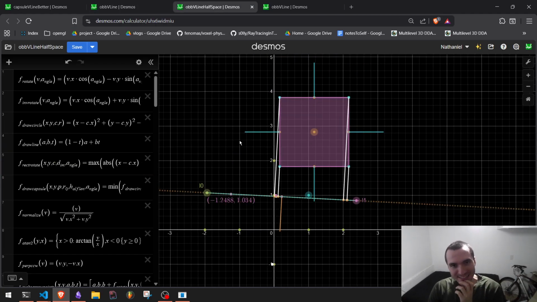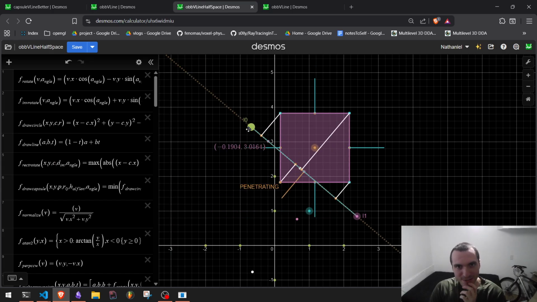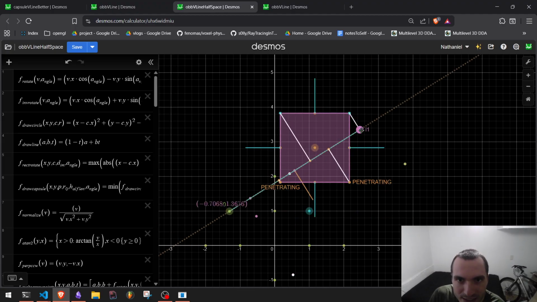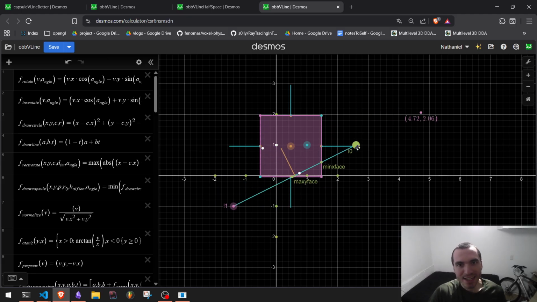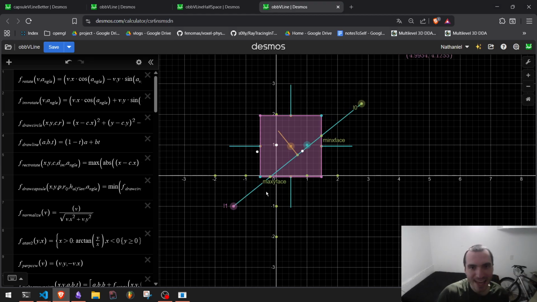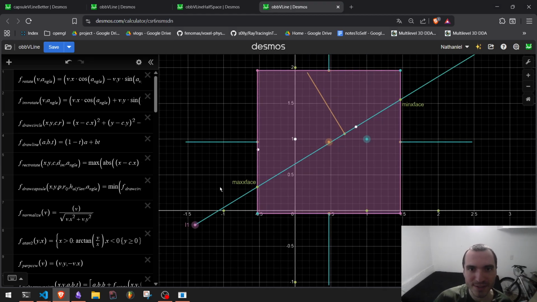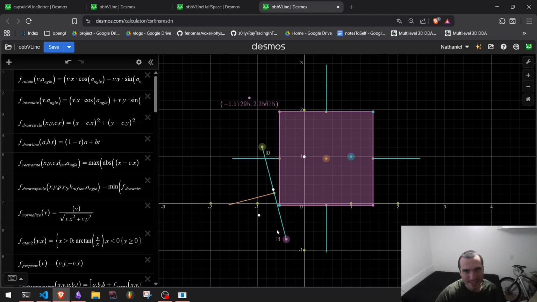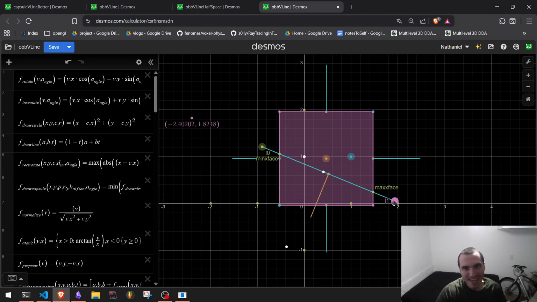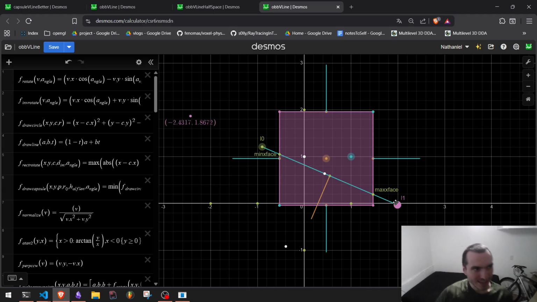So the next idea I had is that I read an article that shows you the slab test, and I think this is the better one. This is the slab test where you have a line intersecting an axis-aligned bounding box, and you get the entry and exit values. You see these little points, the min X face, the max X face, depending on whatever orientation the line is in, you can see the penetration points, but that doesn't exactly tell you the contact points, like when the axis-aligned bounding box is penetrating the line, it doesn't tell you the corners of that box that you want to resolve from.